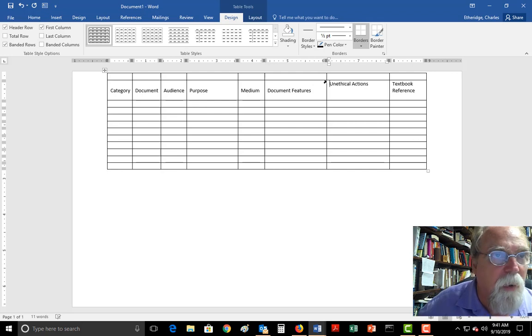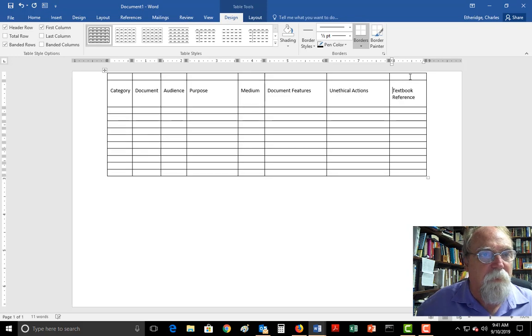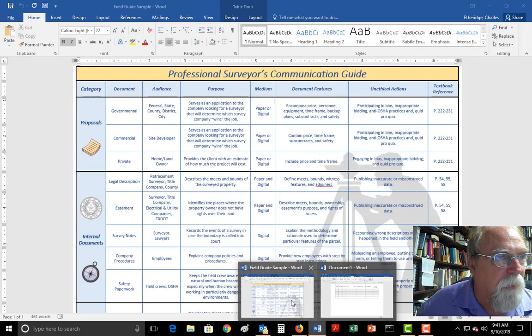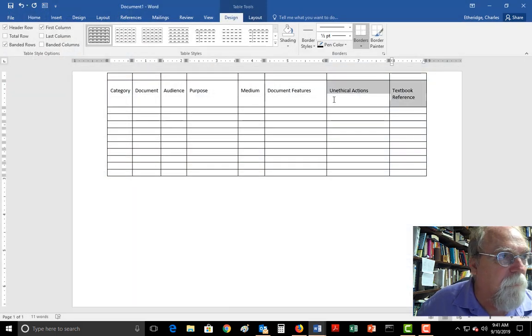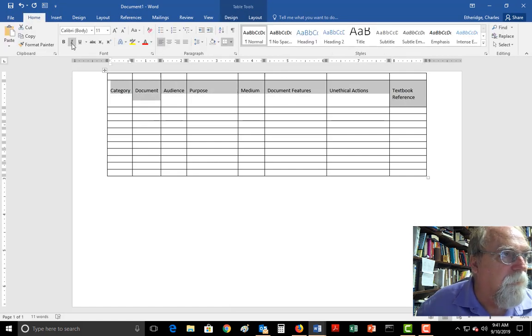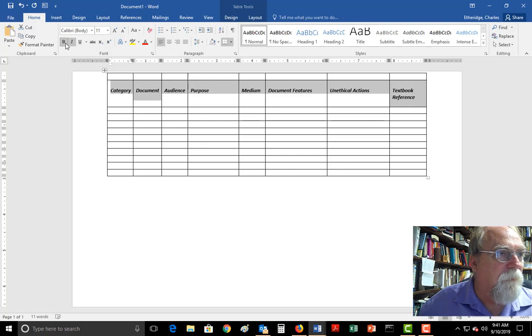Clicking on return. I'm not going to go through and do this entire thing for you, but you sort of get a sense of how to do this. Now in the original, we've got some colored ink. You don't have to use that colored ink, but it's italicized and bolded, which I think is helpful as well. Italicizing and bolding just gives it a little bit of emphasis.